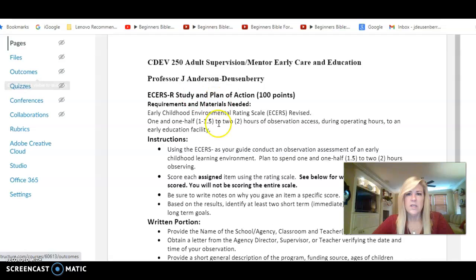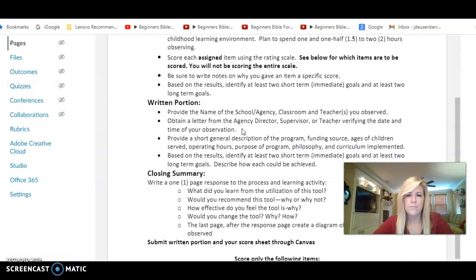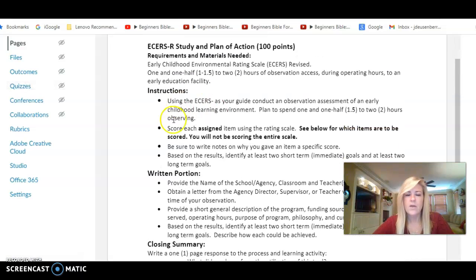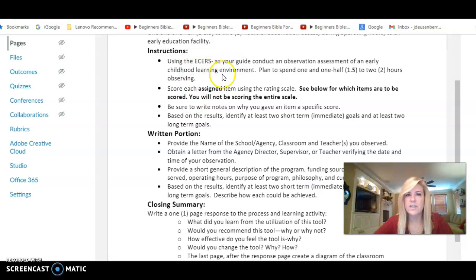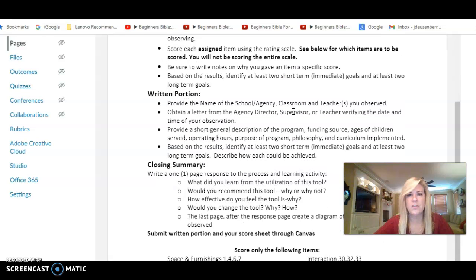Okay, so here we go. Again, we've already gone over the instructions during our last meeting. So you want to make sure, basically, you're conducting an Eckers in a preschool program, and that is 2.5 to 5 years of age, this yellow Eckers rating scale that we'll be utilizing.